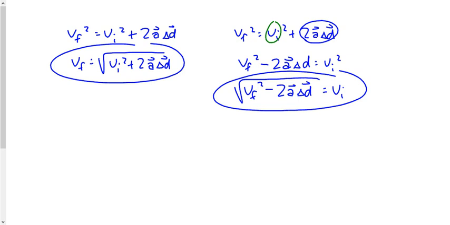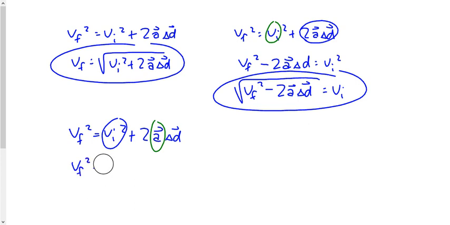Let's use the same equation to rearrange one more time. This time, let's solve for A, the acceleration. Get rid of what's not attached. What's not attached? VI squared. It's not attached to the 2AD. So let's take it over to the other side by, well, it's added to 2AD, so let's take it to the other side by subtracting.